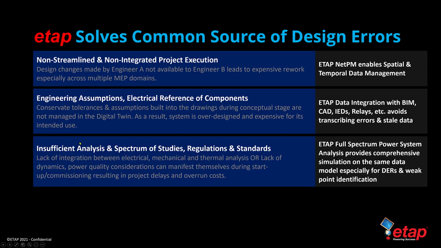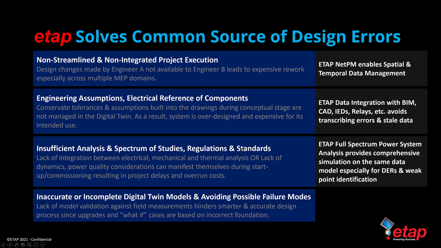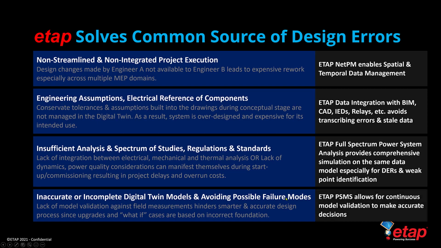It allows for complete analysis and a full spectrum of studies so that you can meet regulations and other standards. And it eliminates inaccurate or incomplete data by predicting every single possible action in the system. You can avoid possible failure modes that you have not anticipated. And this is done through continuous model validation to make more accurate decisions.